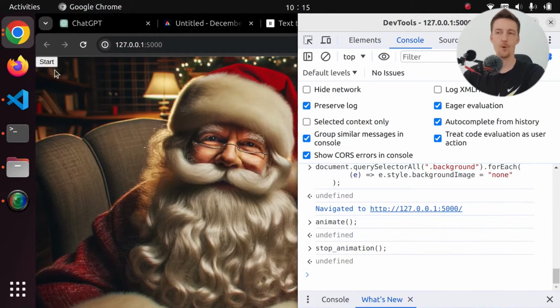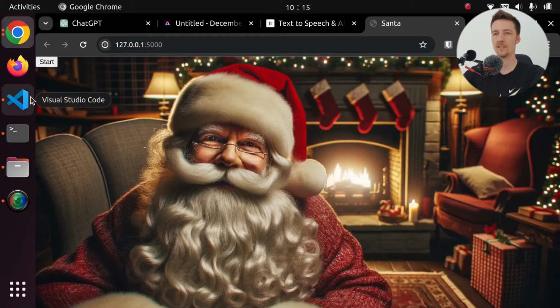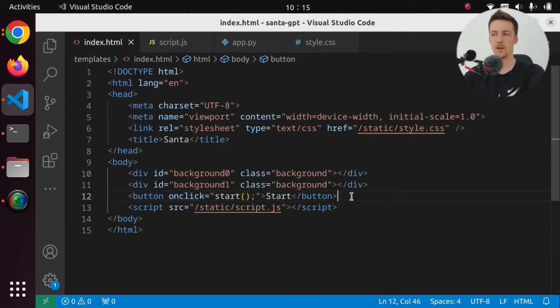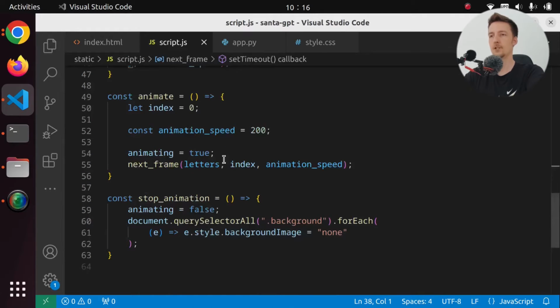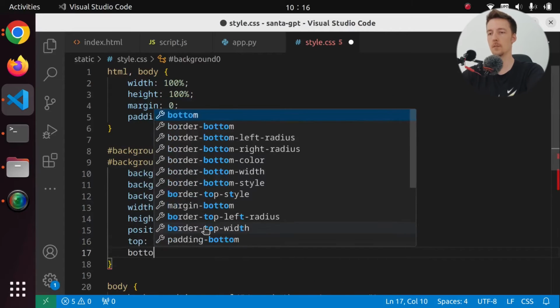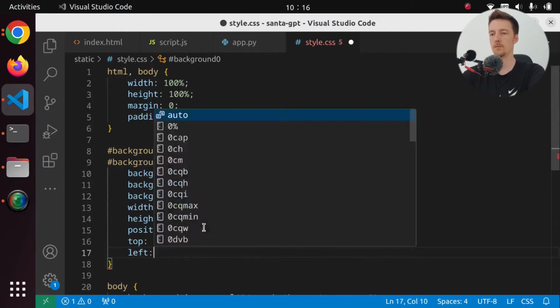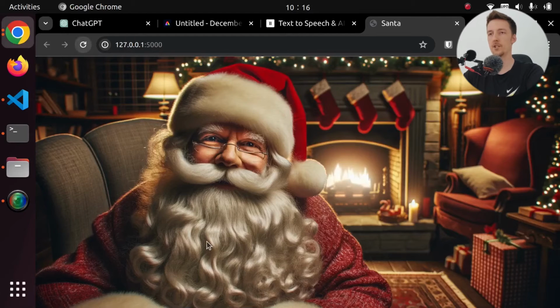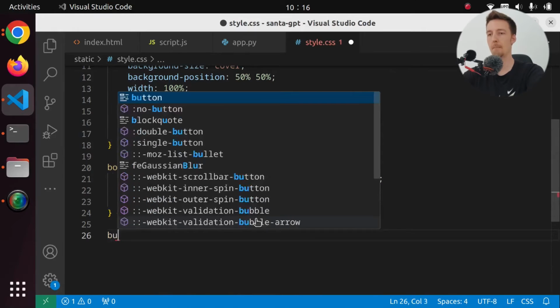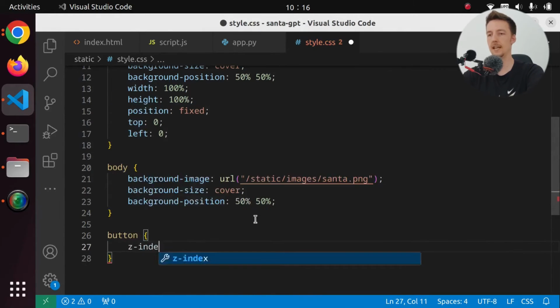But I actually know why we have that movement in the beginning. It's because of our button, although it's down here, so I'm not sure what is happening here. Let's actually make these position fixed and top 0, bottom left 0. And let's refresh. But of course, now we cannot see the button. So let's add to the button Z index of, let's say 3.